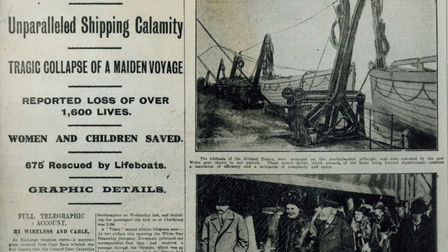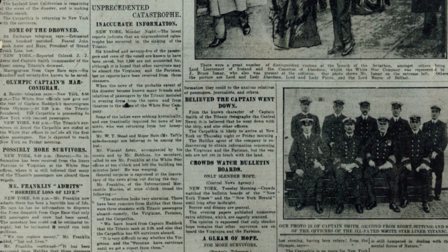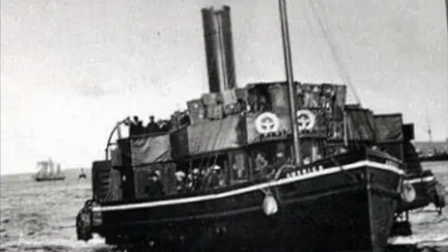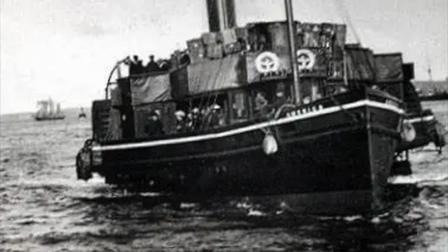But as we know, following the departure from Queenstown, the Titanic would sink a few days later following a collision with an iceberg. When the news of the sinking reached Ireland, the America and Ireland responded by flying their flags at half-mast on the 19th of April. During the First World War, the paddle steamer Ireland served on the seas as a minesweeper, and after that she continued her duty as a tender ship until she was scrapped in April of 1928. The paddle steamer America was later renamed the Seymour, but there is little information about her. She was scrapped on the 11th of December 1945.